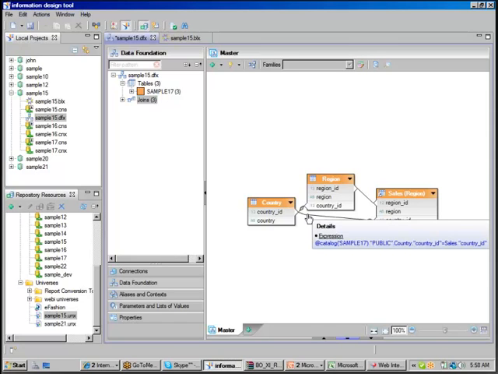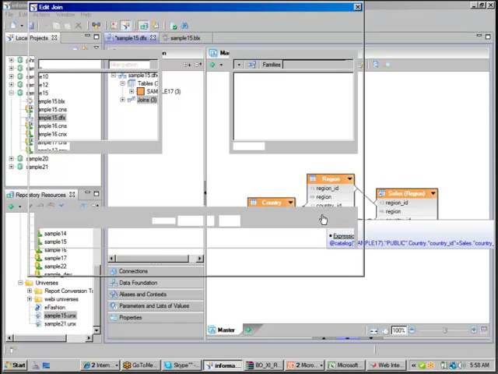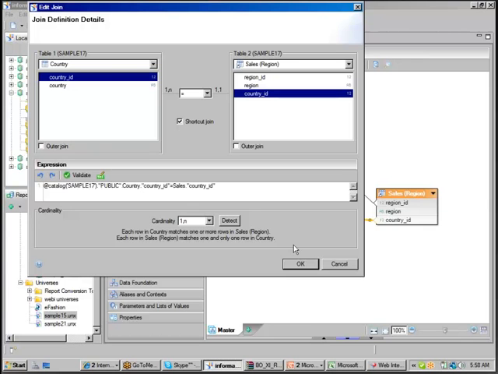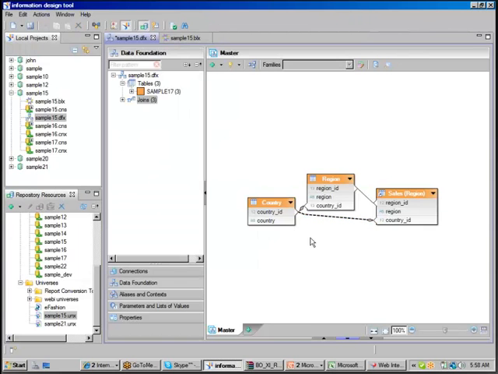But as per the referential integrity in BO, if you have 3 tables, the joins must be fewer than 3. But here you have created 3 tables and 3 joins. This time, if you try to take data from the tables, it will throw an error. What you need to do is, there is a join between country and sales. You need to double click and make that a shortcut join. This time the system will make the join as dotted lines.